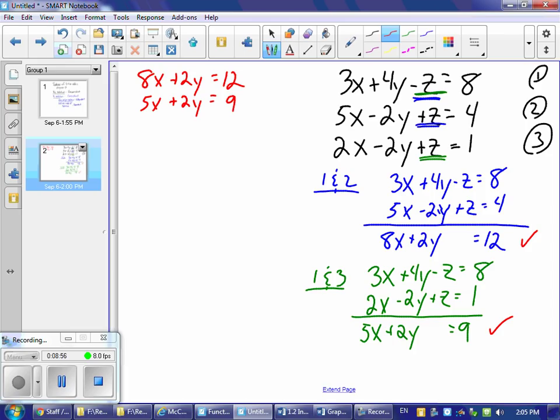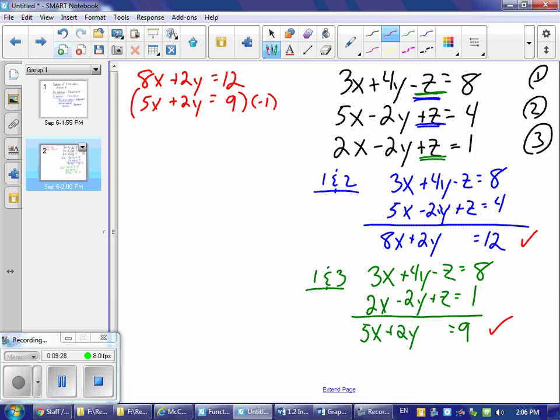Now the problem is I can't just add two of these equations together and get rid of one of the two variables. However, what I can do is one of two things. Either I can subtract the bottom equation from the top one, or what I prefer to do is actually take the entire bottom equation and multiply everything by -1. Remember, whatever you do to one side of an equation, you have to do to the other side to keep the balance. So we need to multiply every term by -1.